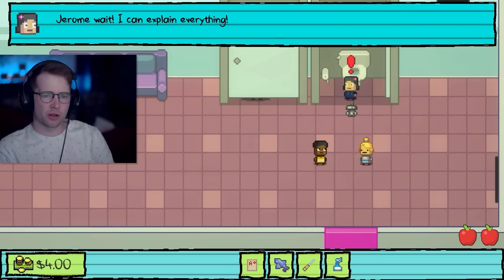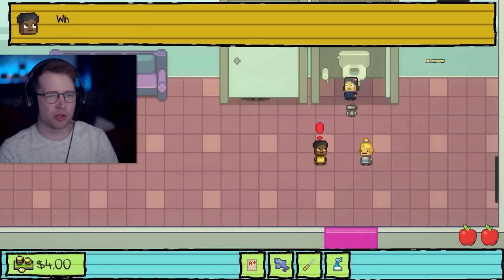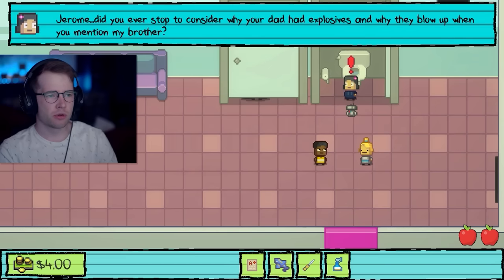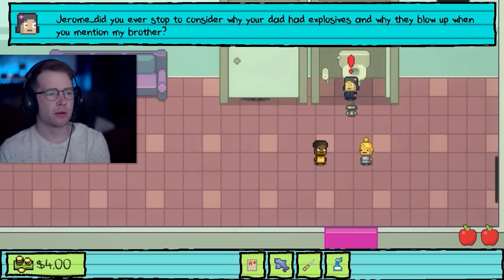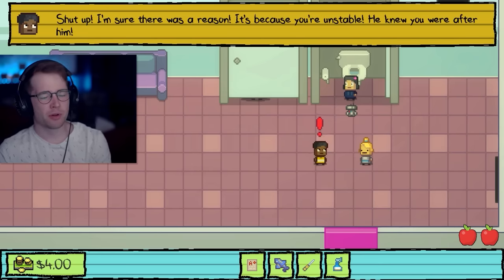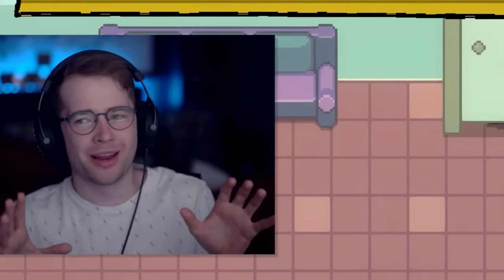Jerome, wait. I can explain everything. Liar! I know where Bill... She's not lying. What? Of course she's lying. She's just trying to save herself. Jerome, did you ever stop to consider why your dad had explosives and why they blow up when you mentioned my brother? Shut up! I'm sure there was a reason. It's because you're unstable. He knew you were after him. This whole situation feels weird with the happy music, by the way. It feels like everything should be a little bit more tense.